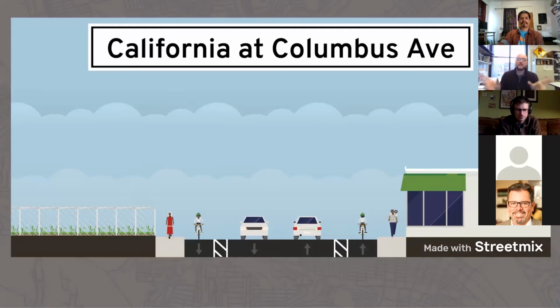Let me also note that these also have the effect of narrowing the driving lanes as well, so that instead of having this kind of wide free-for-all, we start to focus the attention of drivers within a narrower space, hopefully to get them to comply a little bit better with our speed limits and drive safer for all people using the streets.